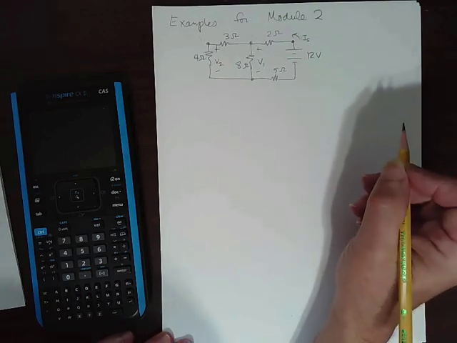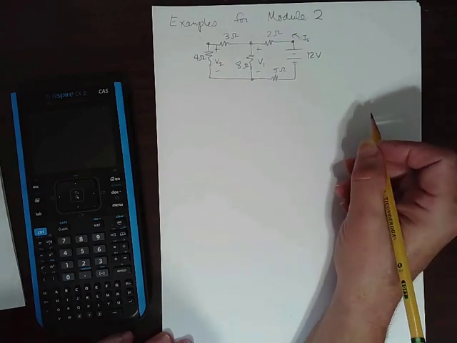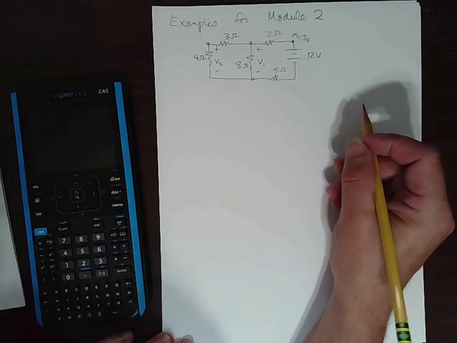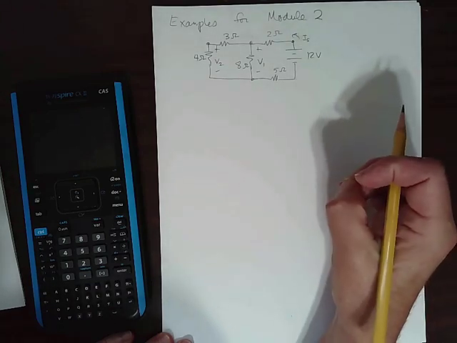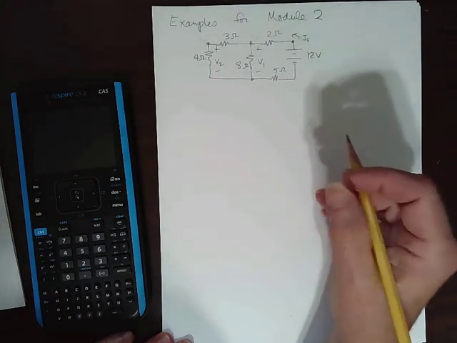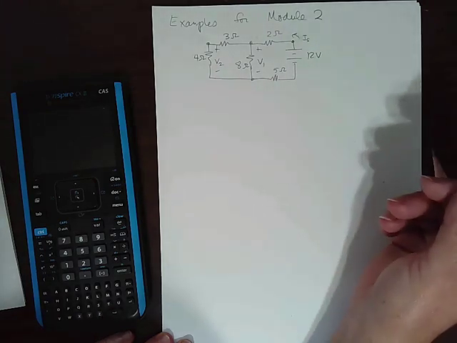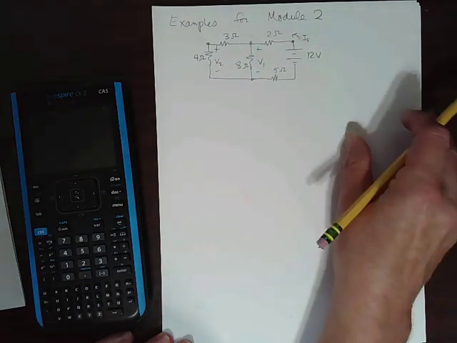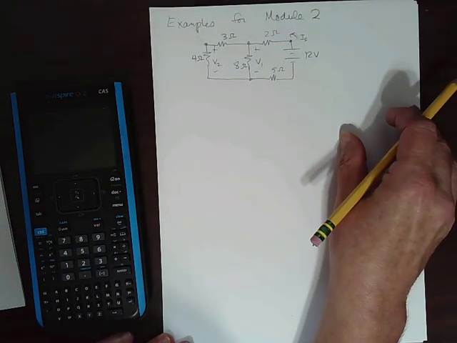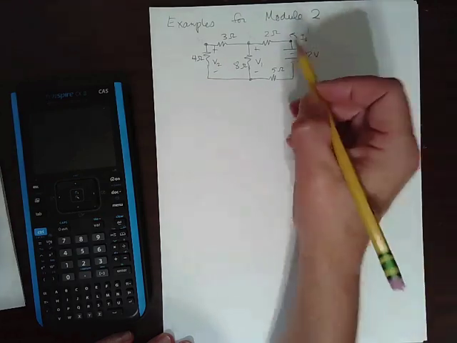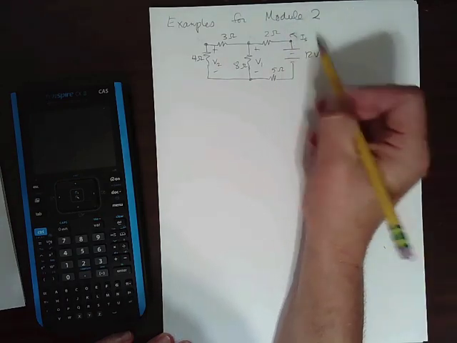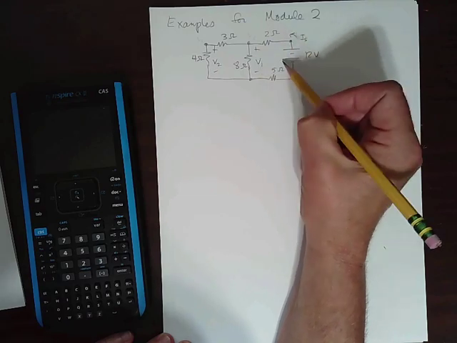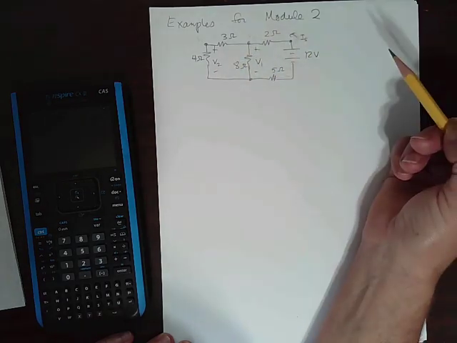Okay, so let's first off just kind of take the brute force approach, I don't know, of doing parallel series combinations and then a bunch of equivalent circuits and Ohm's law to try to figure out what these things are. And so this circuit, if we want to, so we know stuff about the source, and so we kind of want to start finding things around here first and then working our way out.